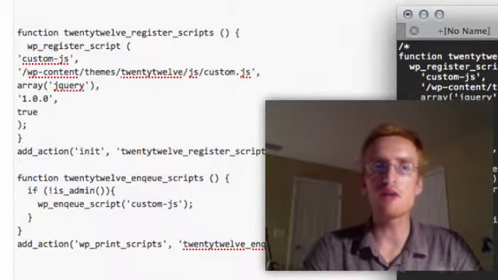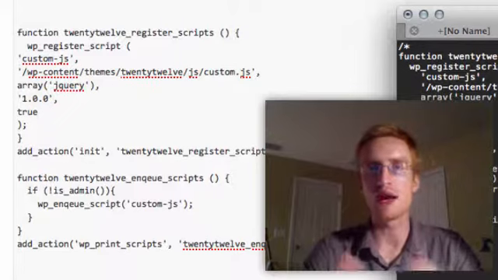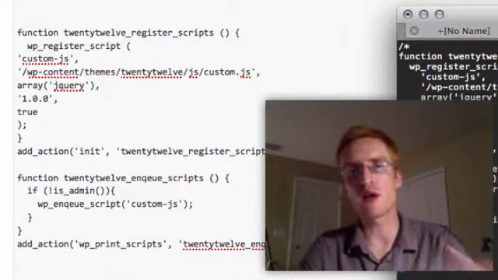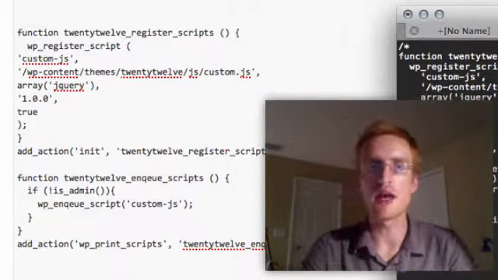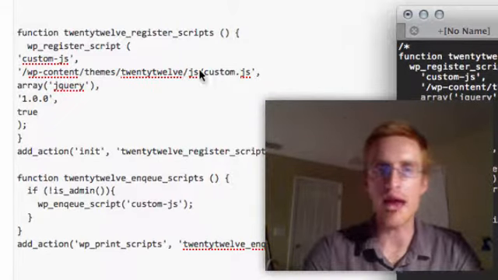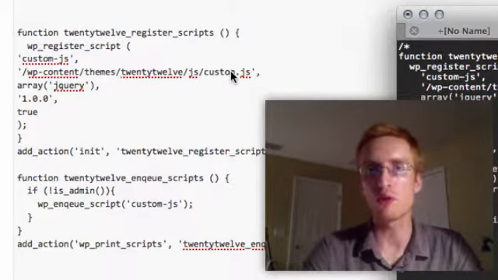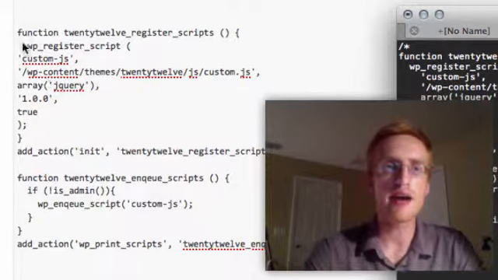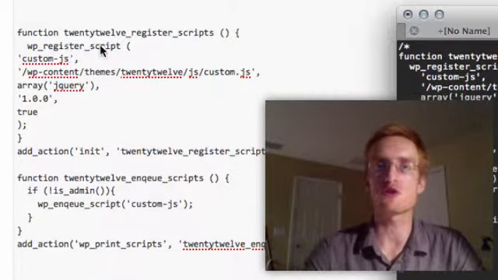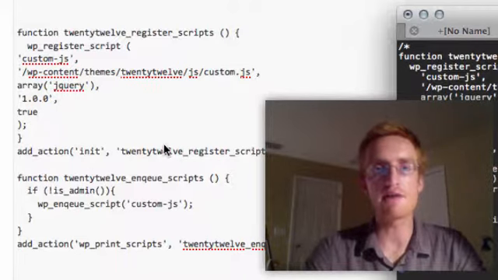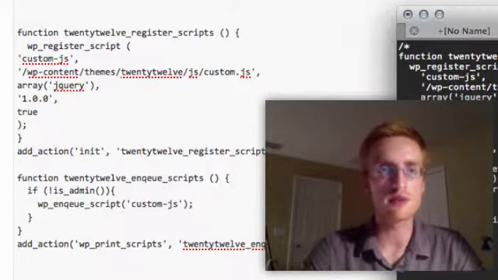Now, chances are that's actually what was causing my site to basically crash and stop loading, because that's a relatively more serious issue than goofing up on the path to the JS file. If I just goofed up on the path, it wouldn't load the content, but it probably wouldn't crash the site. If I don't give this wp_register_script method all the values it's expecting, that can definitely cause some problems.